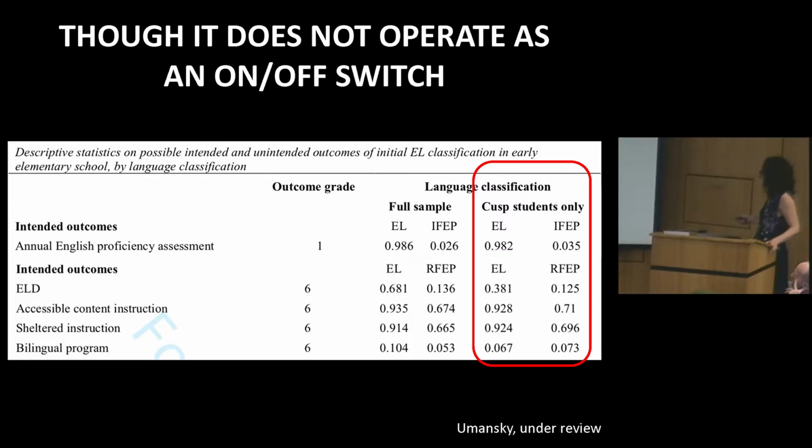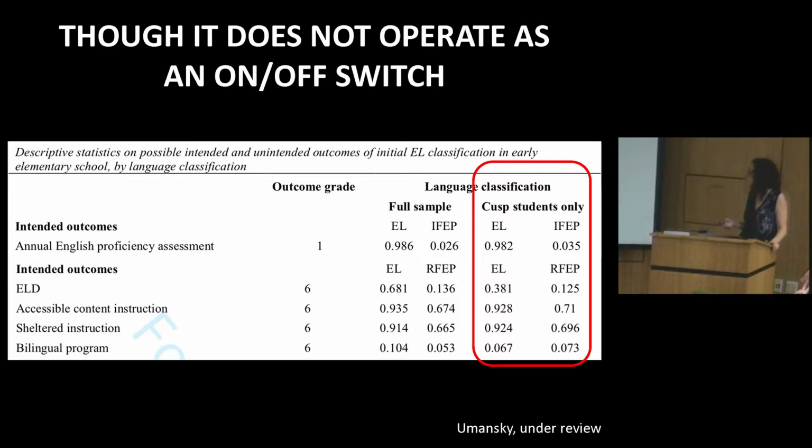That's really driving this ELD result. You would think, and in fact this district has a policy, that all English learners should be in an English language development class, but they're not. Only a little over a third are. Similarly, the diminished effect size for accessible core content instruction is driven by the fact that a lot of reclassified students at the margin are in accessible core content classes. I think that has to do with this district's effort to make accessible core content the norm rather than the exception, and to provide more integrated classes. But it's still interesting to see that EL classification is not operating as a switch.